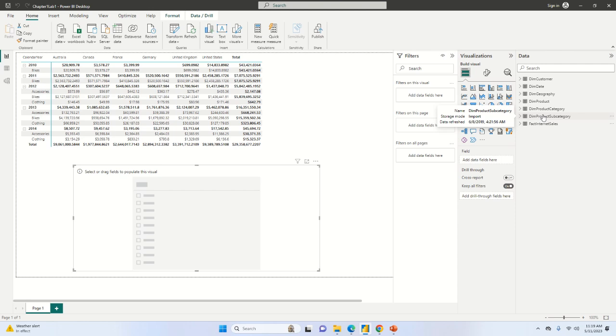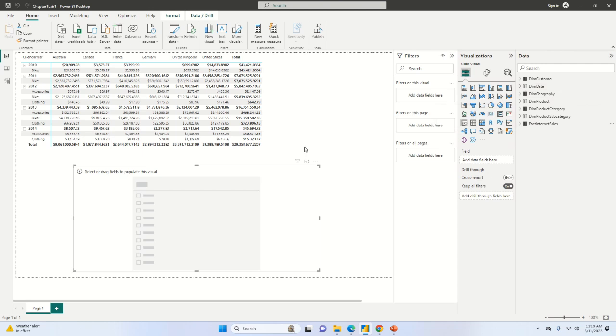Power BI has a very good auto detect feature. It automatically detects the names of the columns. If the name of a column is country and another table also has a column named country, the moment you import data from different sources, it will be automatically detected and the relationship will be established. Okay.